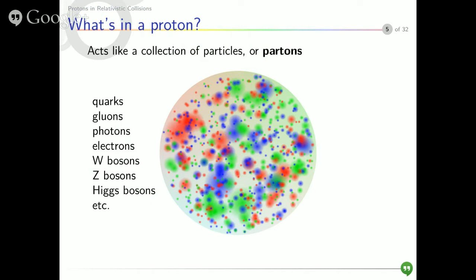The name was invented in like 1959, I think, when they didn't actually know what was in a proton, and so they called them partons because they're part of the proton. These days we know what those smaller particles are, and they can be quarks or gluons or photons or any sort of particle that we know to exist, and perhaps some that we don't know to exist if there are any such things. So partons is just a generic term for that, and it's a word I'm going to be using a lot today, so remember what that means.